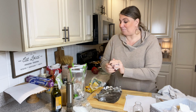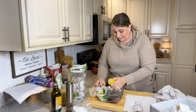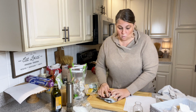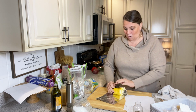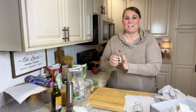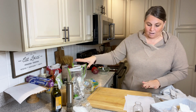Now, 5 Dinners in 1 Hour has been around for almost 11 years, you guys. So they are no new kid on the block. They have been teaching meal prepping to tons of people. So it's one thing to meal prep. It is actually another thing, or one thing to meal plan, but it's another thing to have your meals prepped and ready to go. No excuses to get dinner on the table. No 5 o'clock shuffle. You'll know everything is ready to go. So I have my corn on the cob already done.